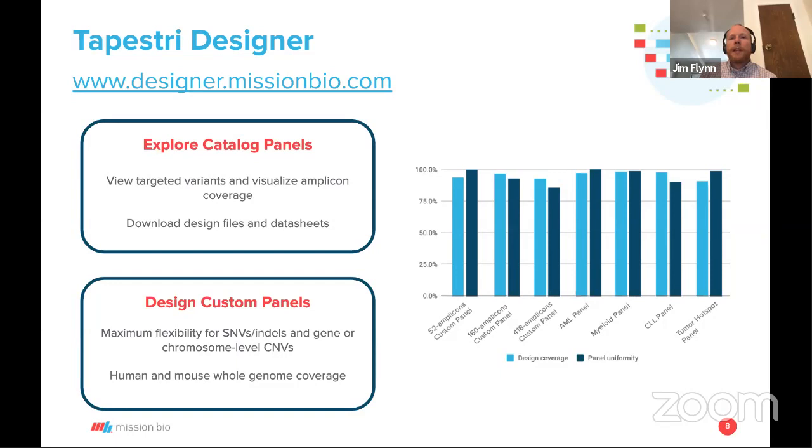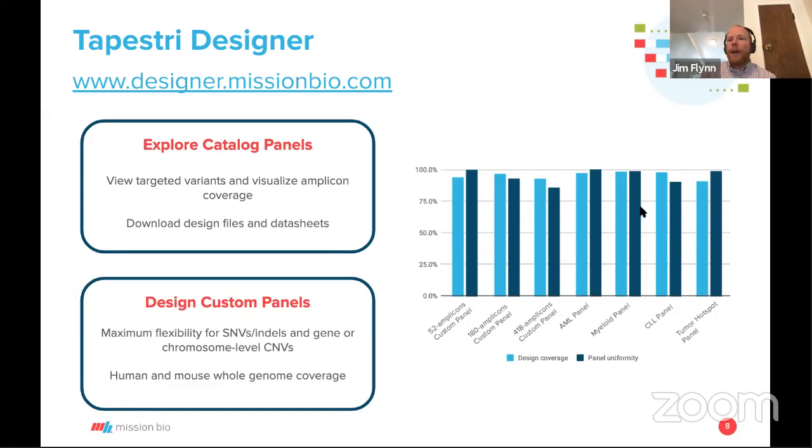So a couple of slides ago, I showed you some performance data from our catalog panels. This is also highlighting the first 3 sets here are the design coverage, meaning that from the targets we submitted, how much of that can I actually capture in a custom panel design. And then in the dark blue bar, we're showing you the wet lab performance on uniformity.